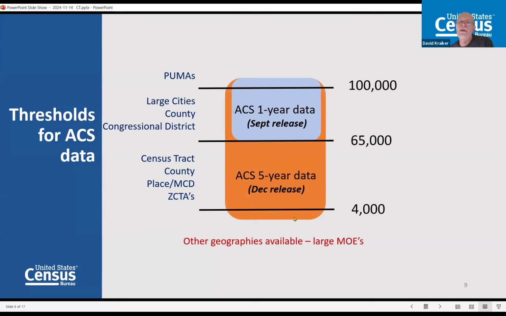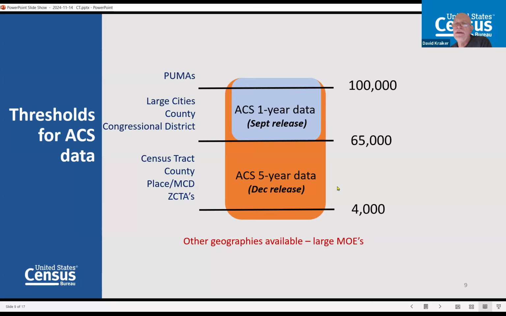So we have this method, we call it the 5-year data. It is data that is collected over 5 years, and after 5 years, the sample is large enough, and we release it every year in December. So you might say, well, why not just increase the sample so we can get data every year? Well, it costs a heck of a lot of money to go out and interview these people and to figure out where we're going and pay our workers mileage to get there. And so we don't want to overburden the public. So it's a smaller sample, but we just do it over 5 years. And after 5 years, we release it, and you can get the data every year in December. It's just different chunks of 5-year data.